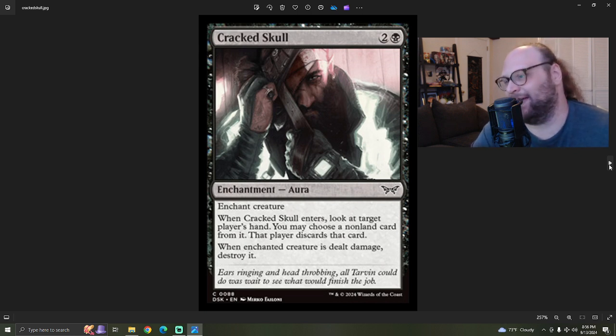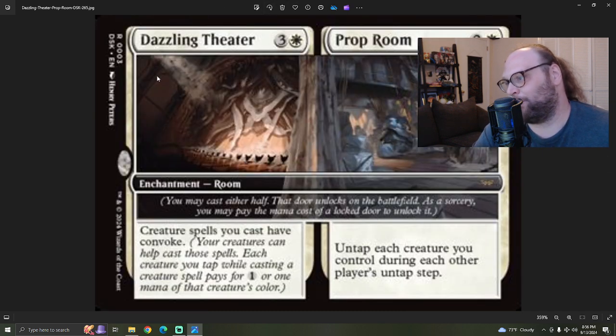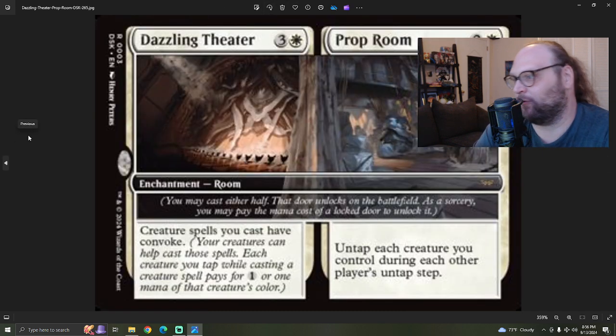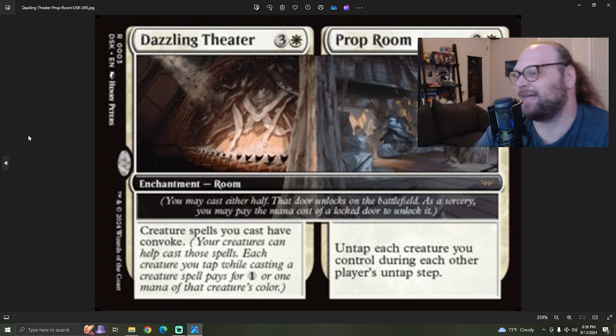So I'll go ahead and move on to Dazzling Theater and Prop Room here. Now, Dazzling Theater is 4 mana. I hadn't seen this card before this morning. 3 and a white for an enchantment. Creature spells you cast have Convoke. Cool. Prop Room over here is 3 mana, 2 and a white. Untap each creature you control during each other player's untap step.